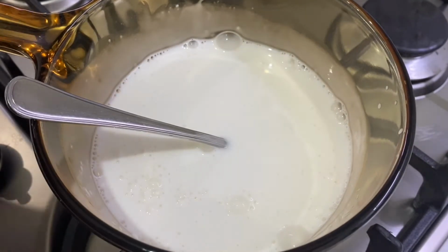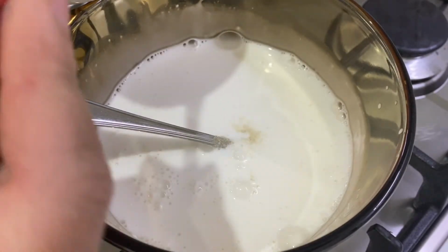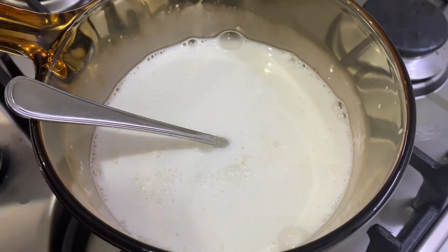And I like my coconut cream a bit sweet, so I add in here 2 teaspoons of sugar.